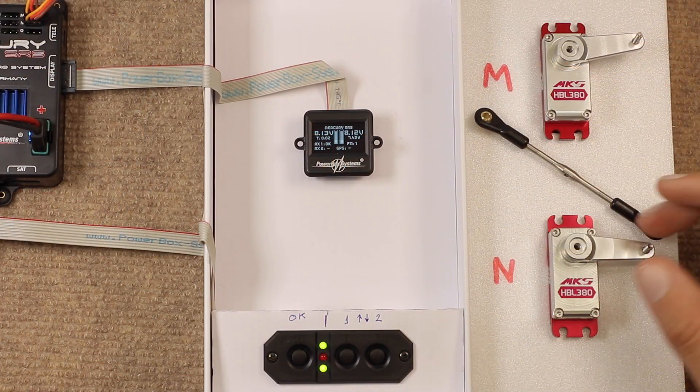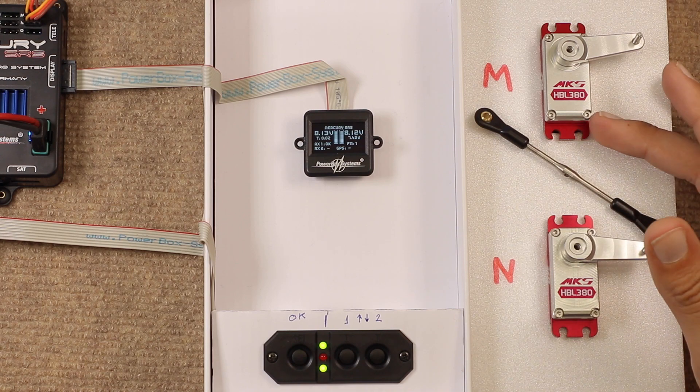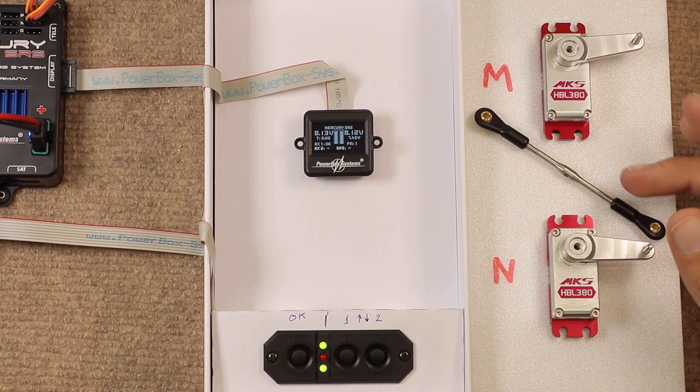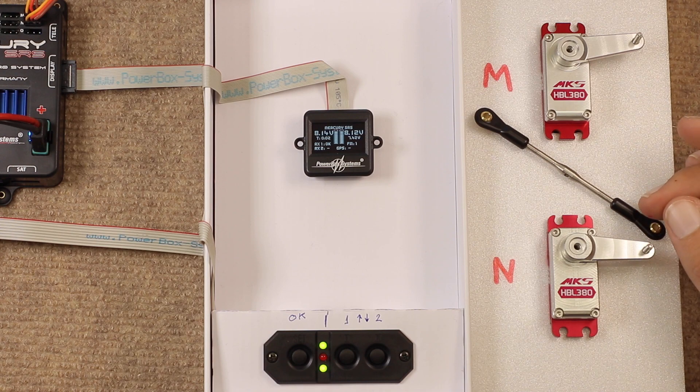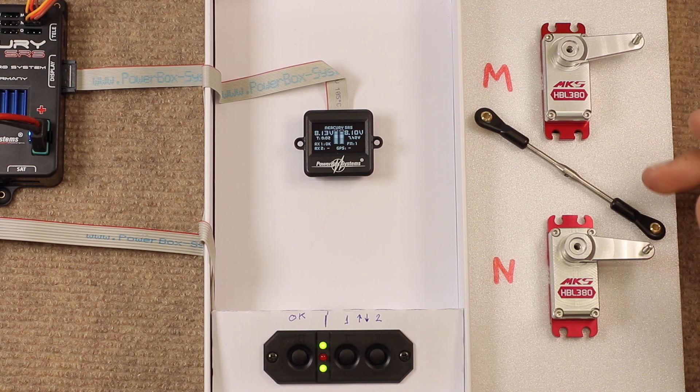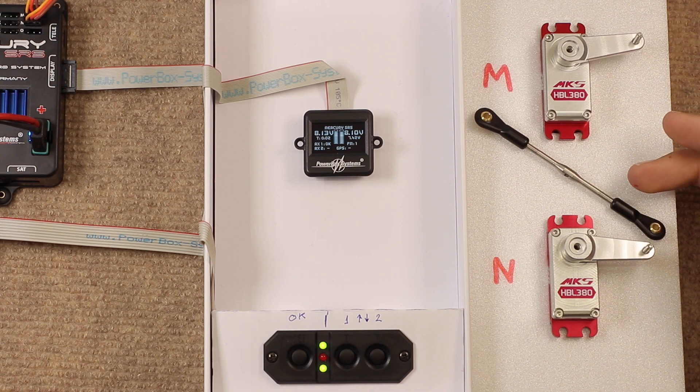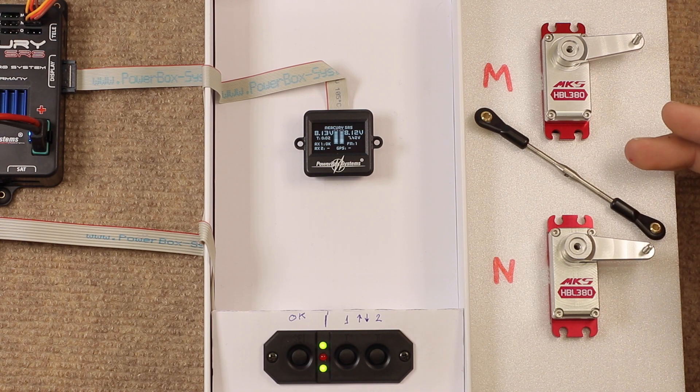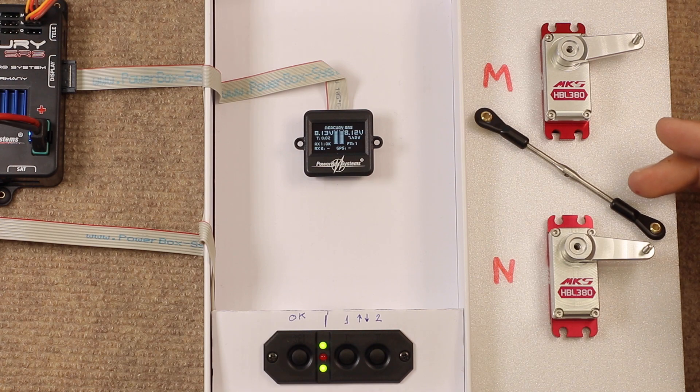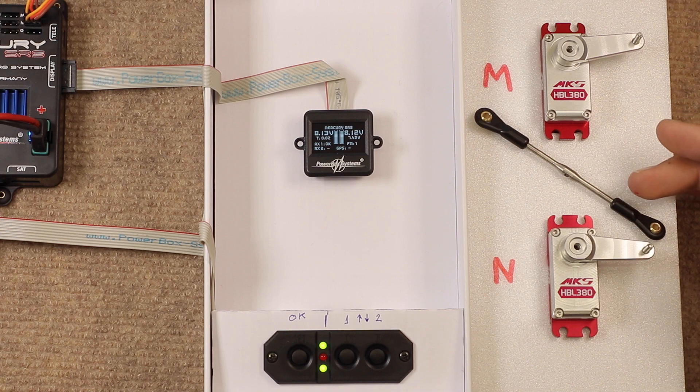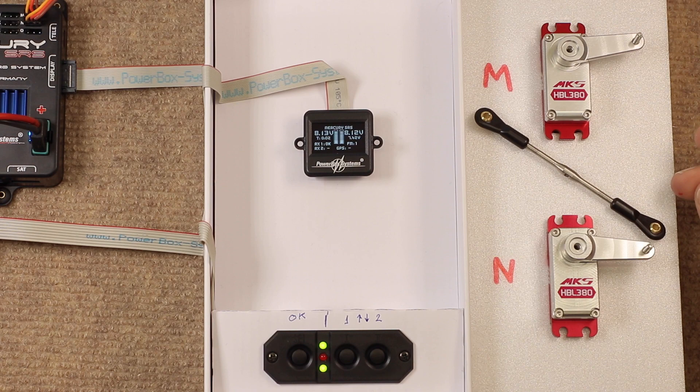Okay, so here we have two servos set up in a line, both on the same channel, and we're going to try and get these to work in perfect unison. Now, in theory, it could be possible to set these up manually. However, the chances are, even if you set it up perfectly in the centre, the end points will always have some kind of deviation, which will result in stressing the servos unnecessarily, as well as overheating and eating too much battery power per flight.